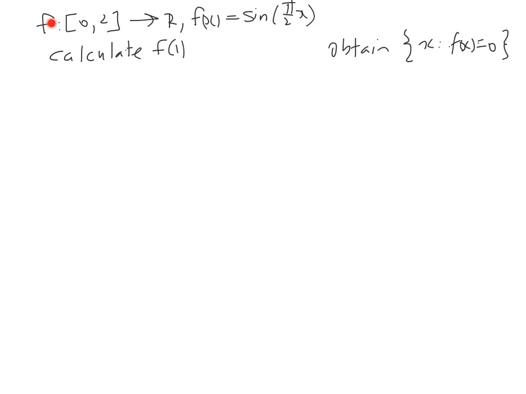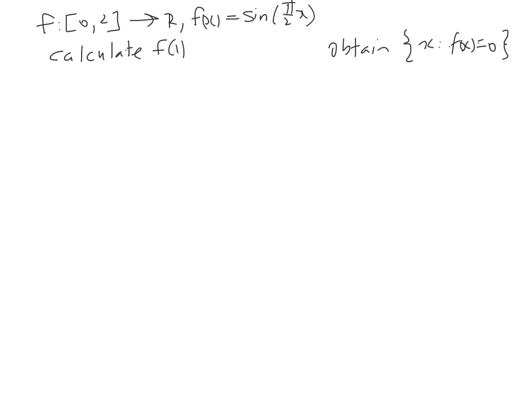Sometimes you'll be given an equation or a function in formal mapping notation. From memory, this is something that we looked at back in term one, term two. You're given that there is a function, and you've got certain information there. What does this represent? Well, it tells the domain over which the function exists. This tells us that it's a subset of all real numbers, and then this is our function.